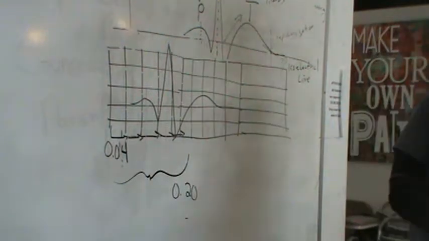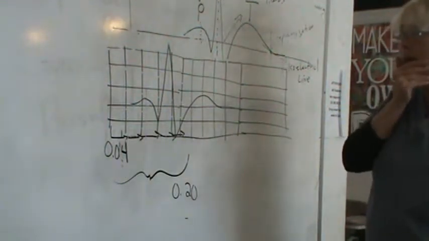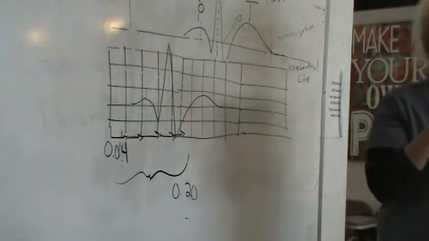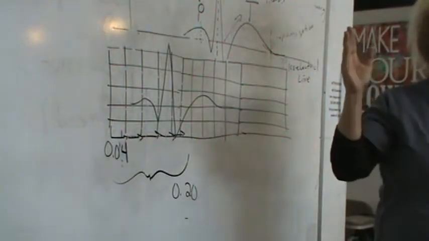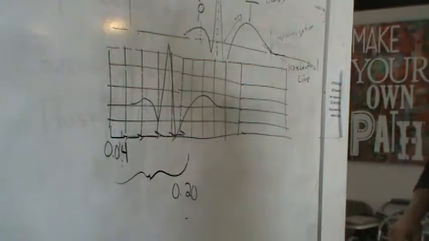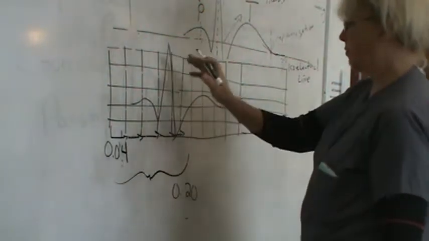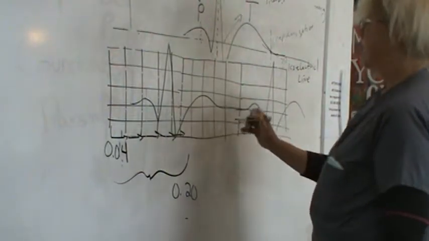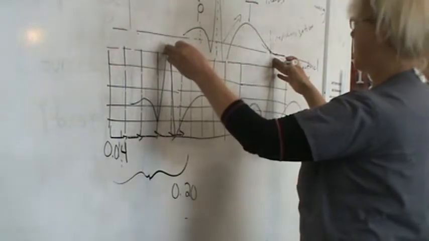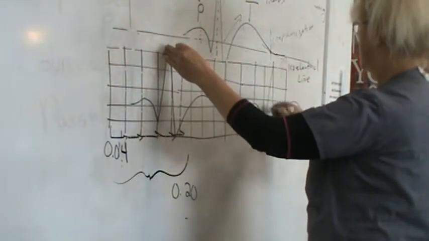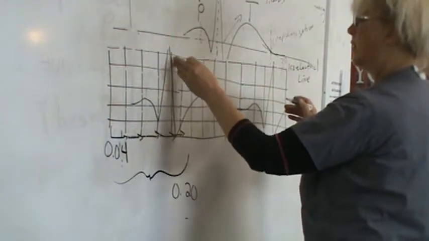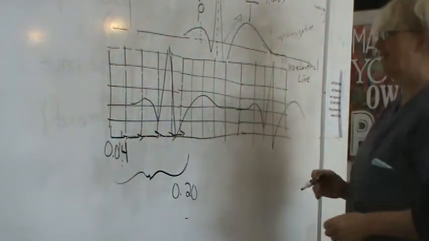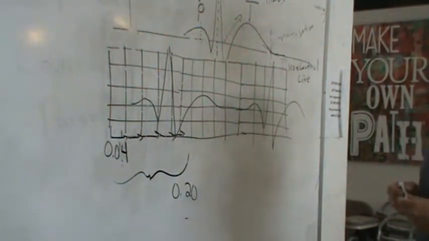So I think what I'm going to do is to show you how we calculate heart rates. Okay, the way we calculate heart rates is by looking at how many boxes are between two R peaks. So for instance, if this is PQRST and then I do another PQRST, if I count the small boxes between two R peaks, I would get, let's see, 1, 2, 3, 4, 5, 6, 7, 8, 9. That's really fast, even with this.